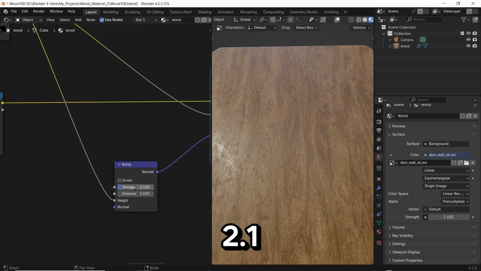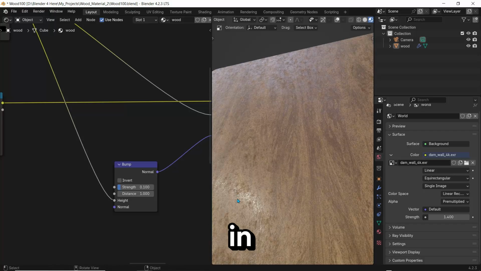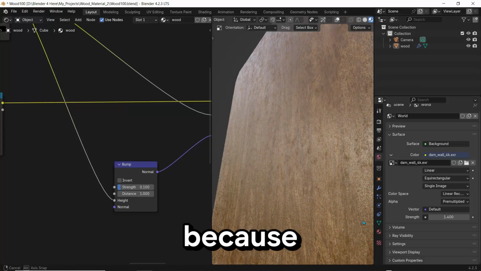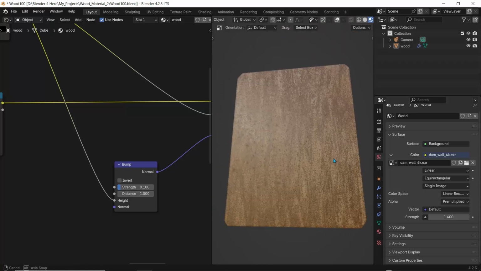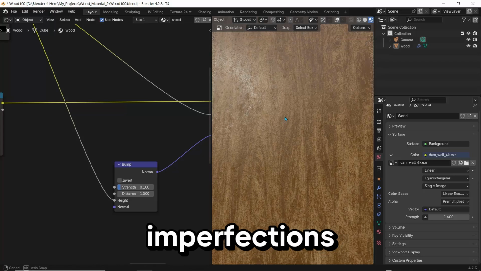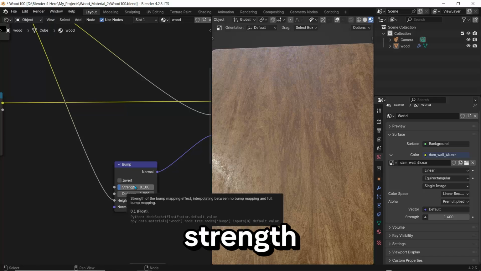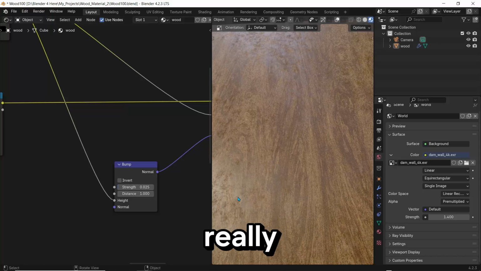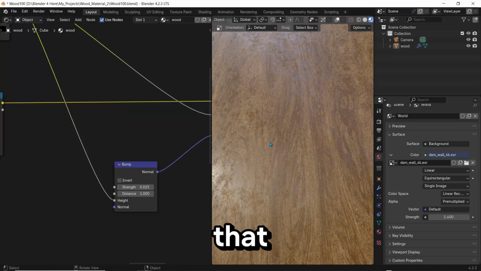And just by setting this to 0.1, you can actually see we've added an additional level of detail. If I could just zoom in, you can actually see how that light is reacting to this object now, because we have an additional bump on that surface. And this actually shows us how rough that surface is with its imperfections. So what we can do is still dial down the strength. I'll try 0.025, just so we don't have that bump really strong like that. So this is a good value for me. I really like that bump value.